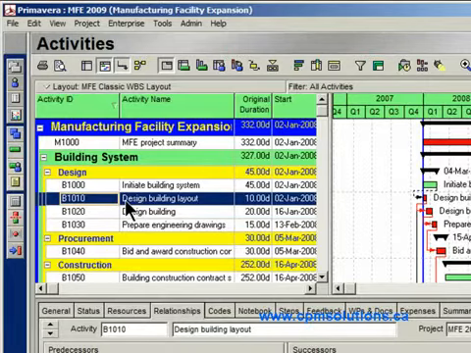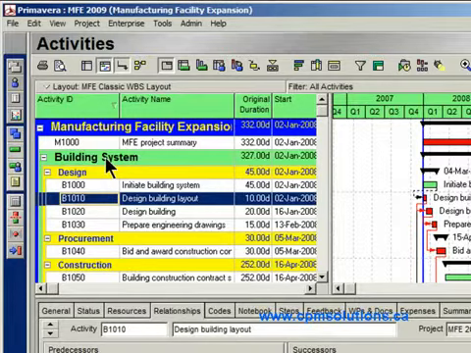Well, if I wanted that activity to span the entire duration of the project, or a particular phase, maybe the construction phase, what is the duration of that phase or of the entire project? Now, I might know if I have the entire project built, but that may also change. So it's unreliable for me to hard code a number in there. This is where a level of effort activity can come into play. I can actually create an activity that will grow or shrink dynamically based on the relationships.